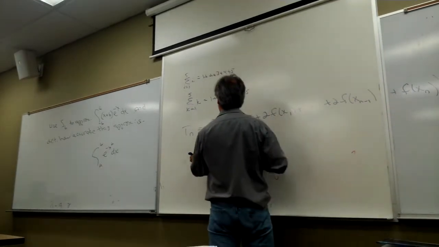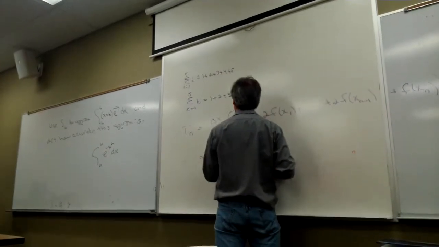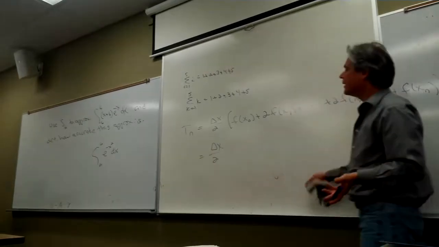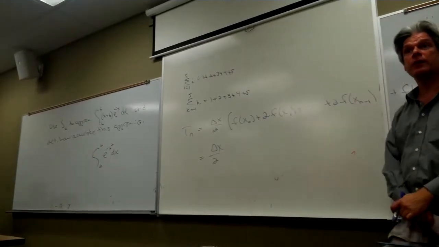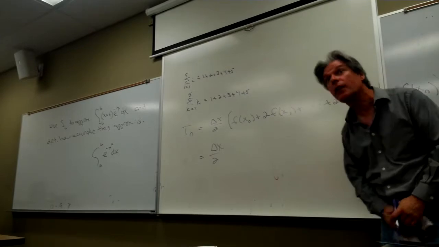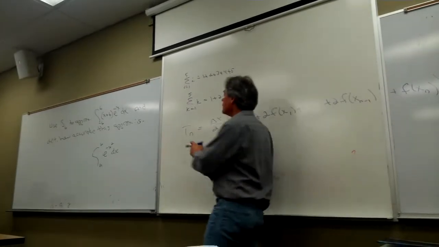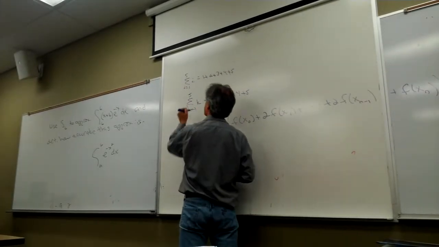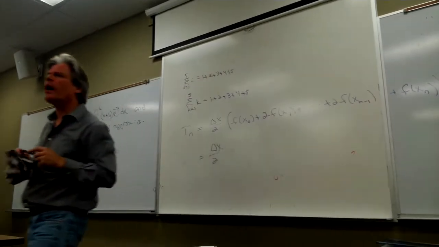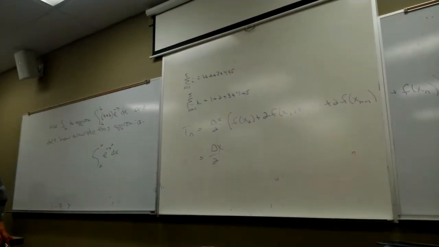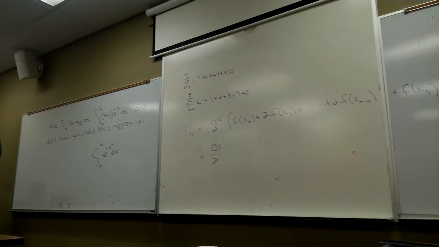Now, if you think of this right here as delta x over 2 times, I don't know, some function involving subscripts, you can call the subscripts whatever you want. k's, i's, makes no difference. So when he used lowercase k, he was using it as a subscript. That's all. Why? Because it's common notation. In mathematics, whenever we use index notation, we try to stick to letters like i, j, and k, not that it's important.